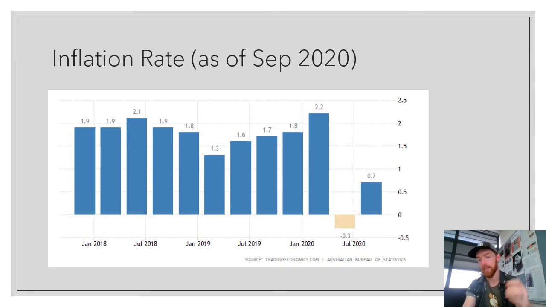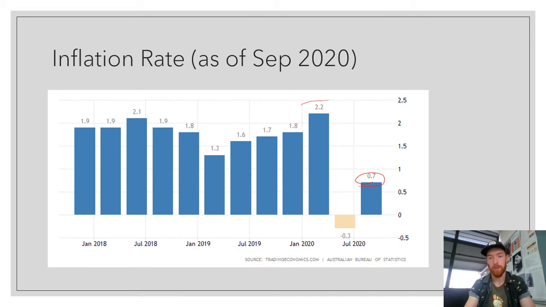Our inflation rate. As of September 2020, the inflation rate has picked up a little bit to 0.7%, as a lot of Australia has begun to go through the economic recovery post-coronavirus. You'd expect that going into the December quarter, it'll pick up more based on restrictions easing and an increase in retail sales. Inflation is an interesting thing to look at this year.